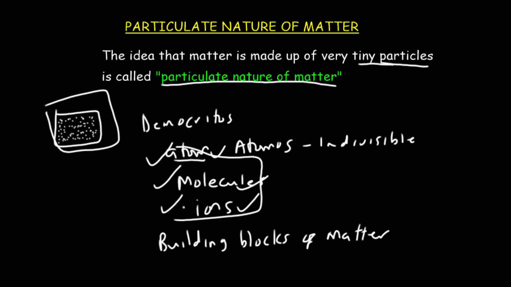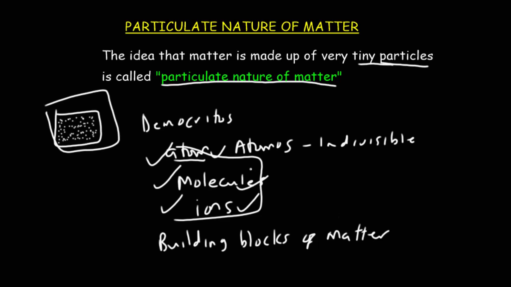So what it means is that every matter that you pick, for example, a solid, it could contain very tiny particles which will be in the form of either atoms, molecules, or ions. If you pick a liquid like water, which is matter, it could also contain either atoms, molecules, or ions. So the very tiny particles we are talking about, which matter is made up of, can either be atoms, molecules, and ions. Therefore, these are the building blocks of matter.